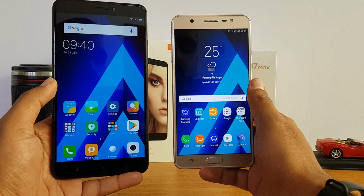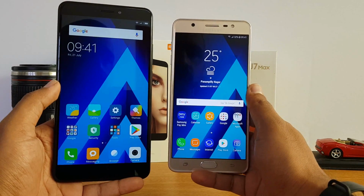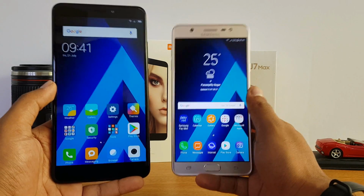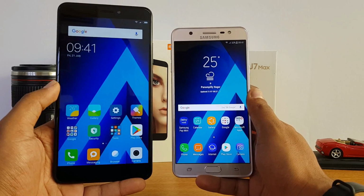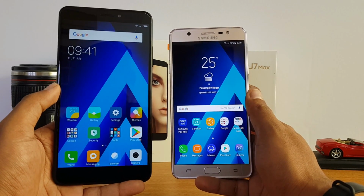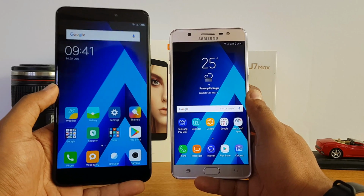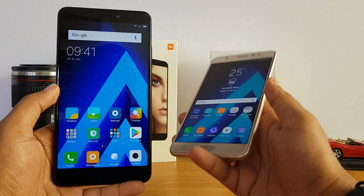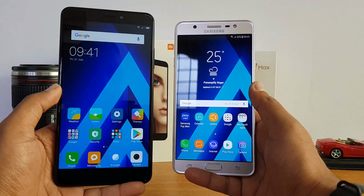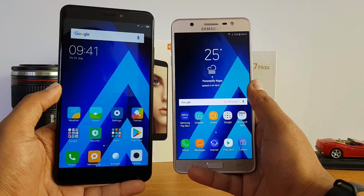Now talking about the call quality and speaker performance, call quality was quite good on both the phones. Signal strength is again really good on both these devices. Now talking about the speaker performance, we have dual stereo speakers on the Mi Max 2, which provides a really great experience along with a great sound performance. And here we have a single speaker which is located on the right side. So speaker performance is definitely better on the Mi Max 2.